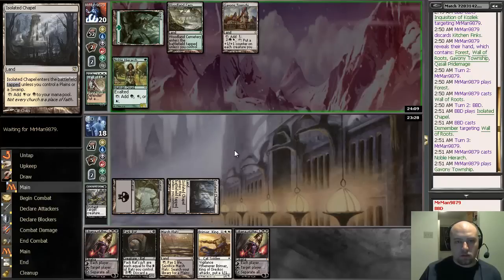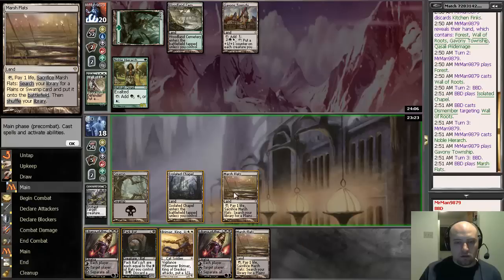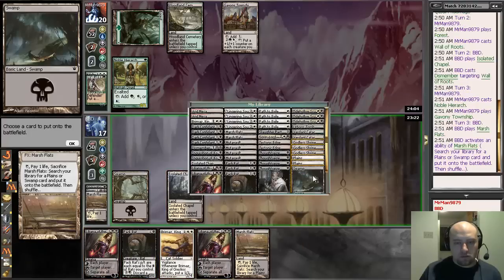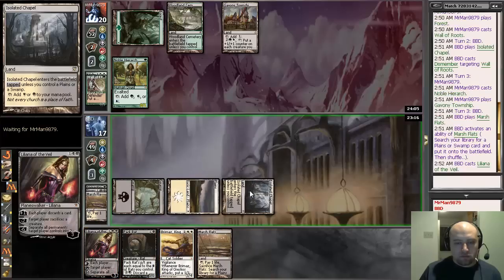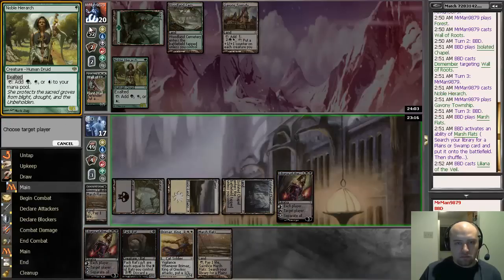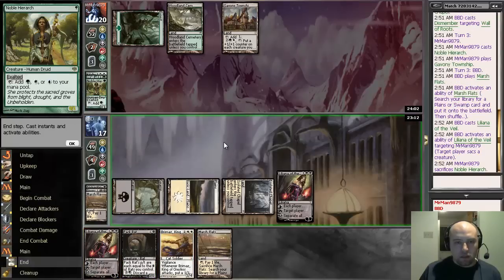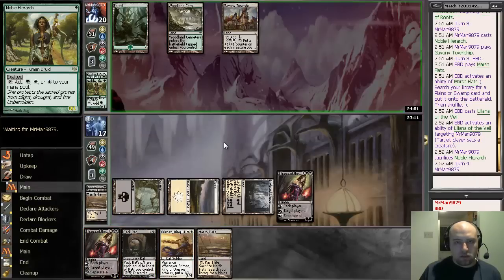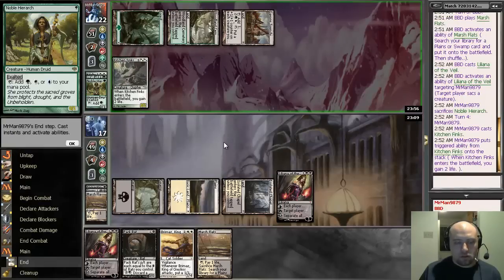Hierarch, okay. Gavony. Alright, so now the train of Liliana beatdown can begin. I'm just going to fetch a Plains, do as little damage to myself as I can. And we know he has a Pride Mage and one unknown in his hand. Kitchen Finks. Alright.